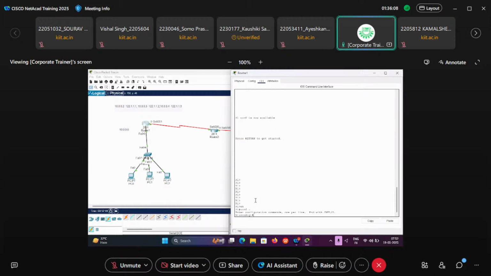First, just type show IP NAT translations. To show IP, it should be NAT translations.